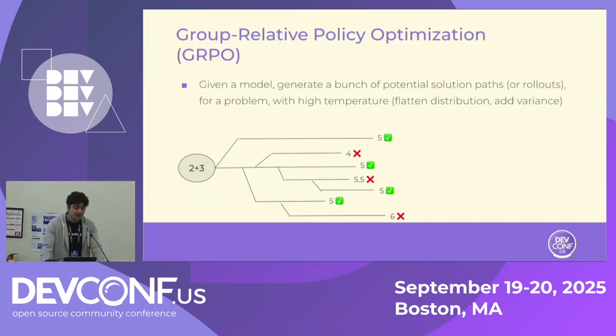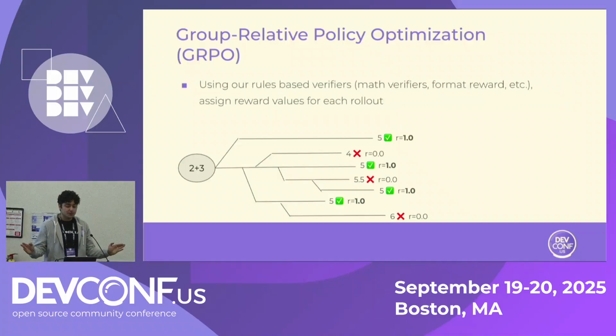So for example here, a very simple question. We're going to say 2 plus 3. We're going to say, think about it in however many different ways you can, try to come to a solution. It's going to say, hey, here are 7 different paths. In most of them, here are my solutions. And we're going to say, okay, we've got a rules-based verifier, so we can verify your math. We can say all of the trajectories, all the rollouts, where you said 5 were correct. So we're going to assign you a reward of 1.